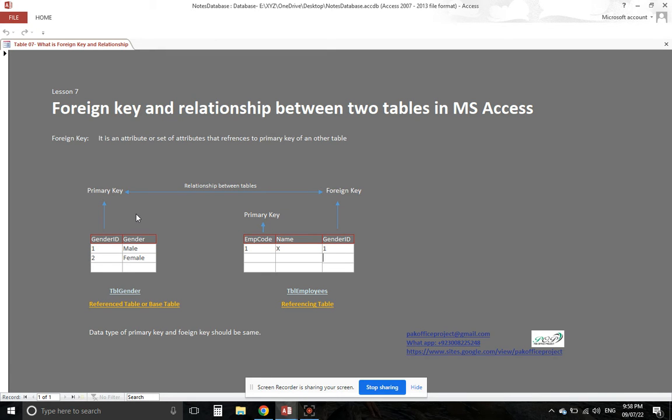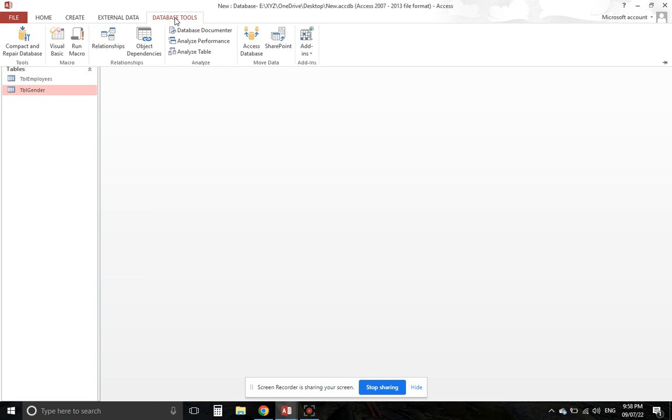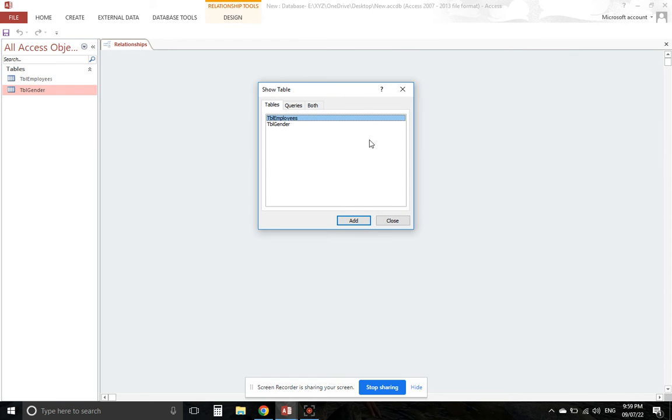Now we will create a link between these two tables, TBL gender and TBL employees. We will go to database tools and press the relationship tab. In the relationship tab, a relationship window will appear. In this window, right click and press show tables.